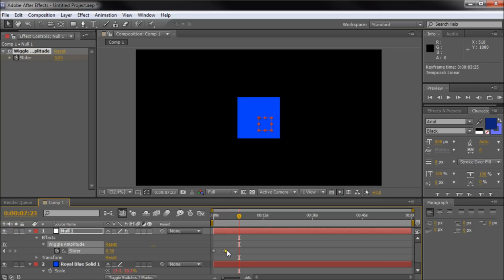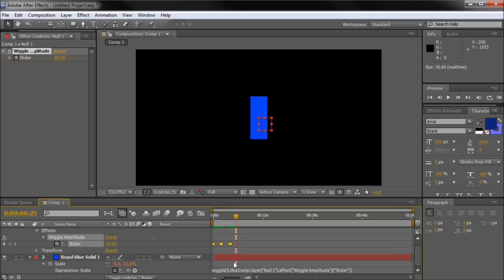Alright, and then we can make another one over here at 0, and then we can again click on our 50, and then we'll make it suddenly jump back up to 50. Now you can do all that with these numbers, but I'm just copying and pasting keyframes. So basically what that's going to look like is if we hit spacebar, we can probably make this happen a little quicker. If I hold Alt, I'm moving the keyframes, basically scaling them all proportionally. So if I hit spacebar, it's going to be dancing along, stop, and then it's going to start up again.